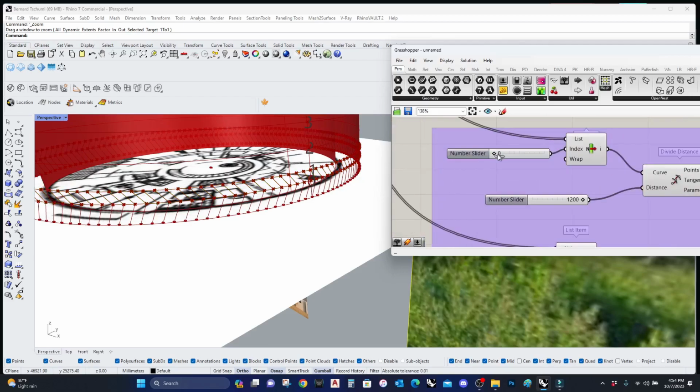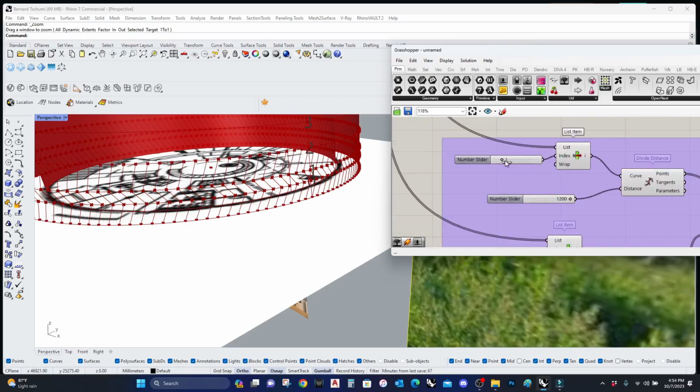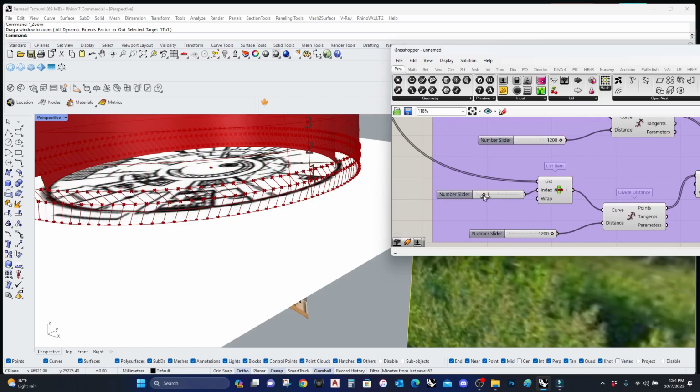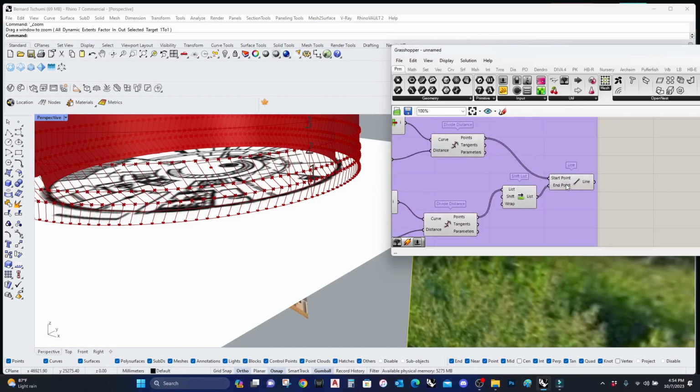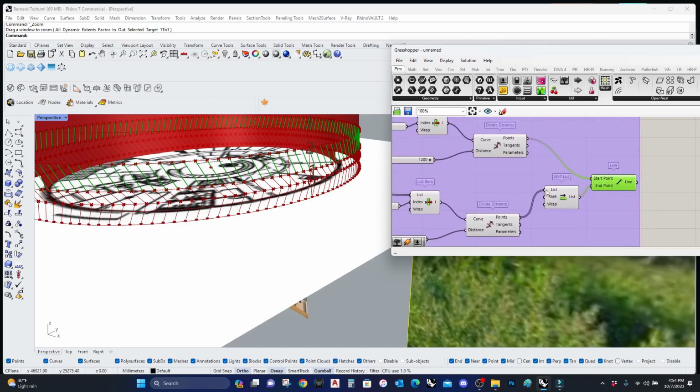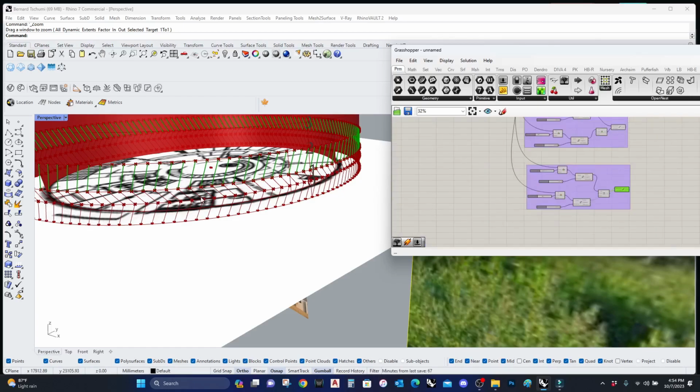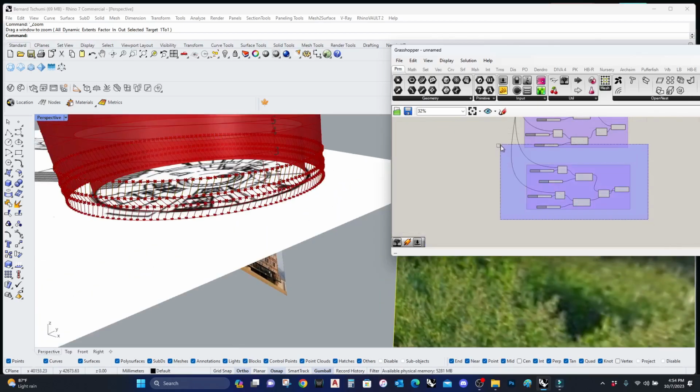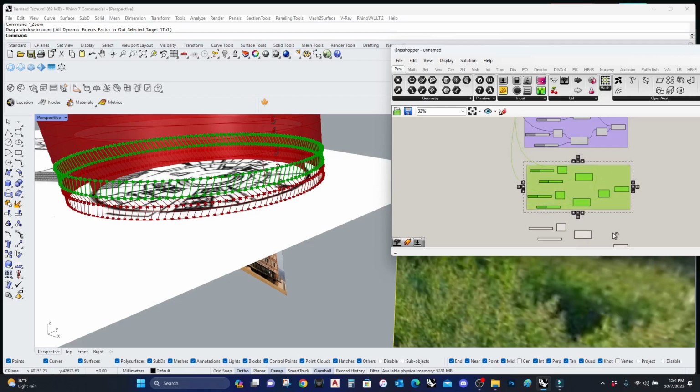This will be 1 and 2. So this probably should go the other way. Yeah. We're just going to eyeball things. We're not going to be precise.